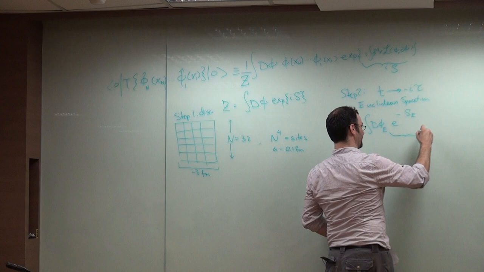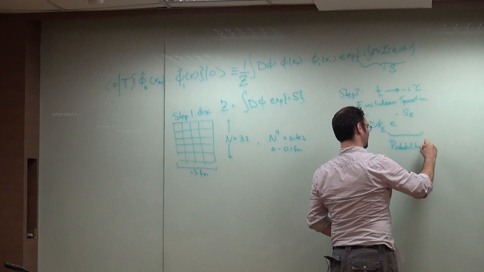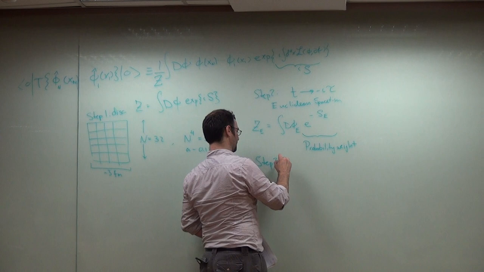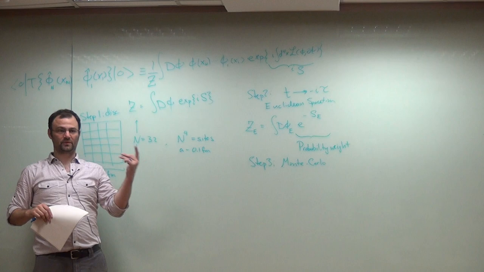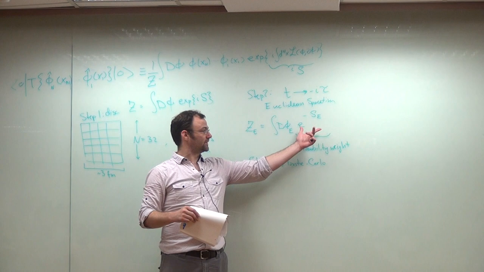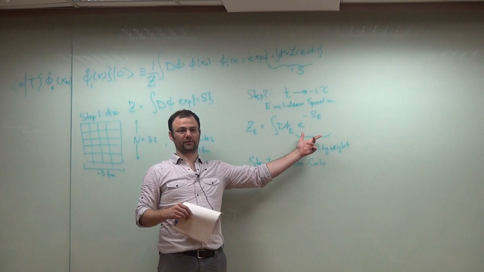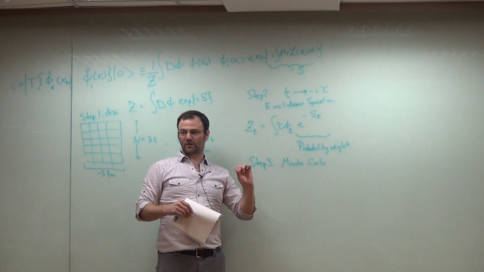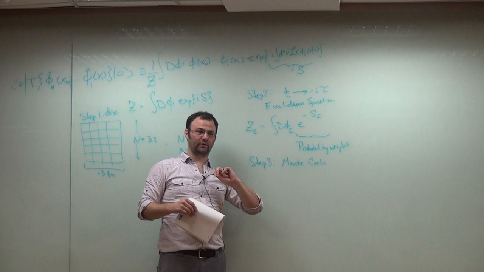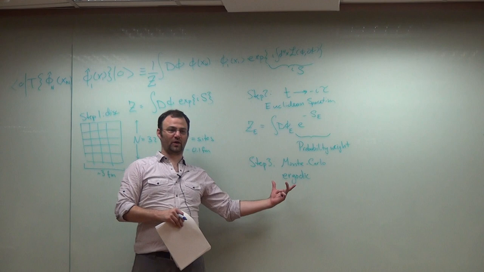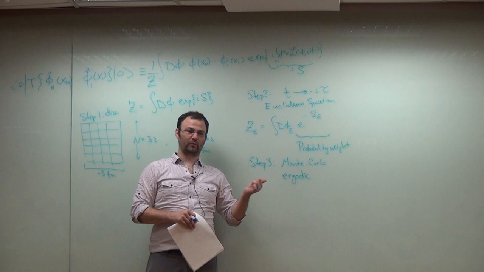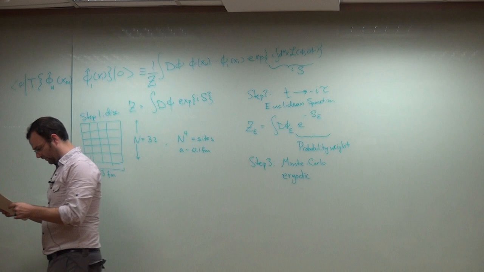And so now what we need is a method to determine what's the optimal values of S that maximize this integral. So that's step three. So what do you do? You can use this as a probability weight, and you can do a Monte Carlo simulation. Maybe you've probably all heard about Monte Carlo numerical integration methods in your coursework. So now we're going to do a Monte Carlo. We're going to use e to the minus action as the weight to determine what is the most important configurations to pick. And then it gets a little more complicated. You have to make sure, of course, you have to use the equations of motion of the theory and be able to run your Markov chain forward and backwards. The word is ergodic. So you need to make sure ergodic. I don't know if I spelled that right. But this is a very important thing for any algorithm you develop. You have to make sure, in order to conserve probability, you have to go forwards and backwards in this Monte Carlo time.